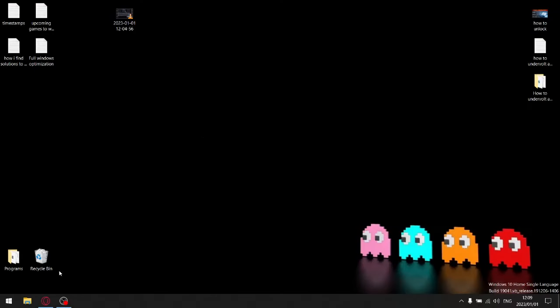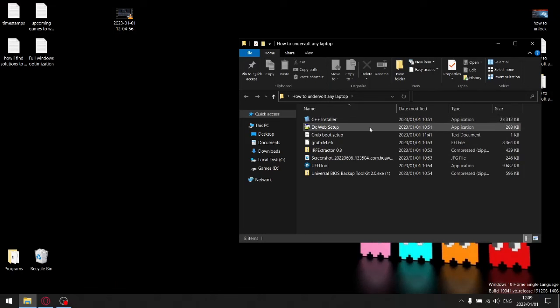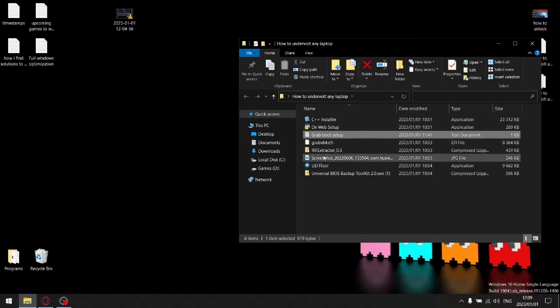And then once you've downloaded all those files from your download folder, put them in a new folder like this, and you can call the new folder how to undervolt any laptop. So what you're going to need in that folder is the C++ installer, the DX web setup, the grab boot setup, grab x64.efi, IRF extractor 0.3, screenshot, Uefitool, and your universal BIOS backup toolkit.